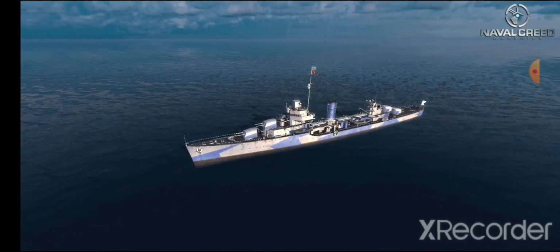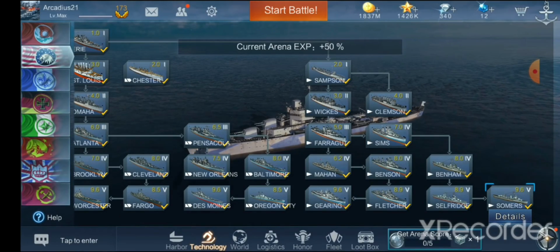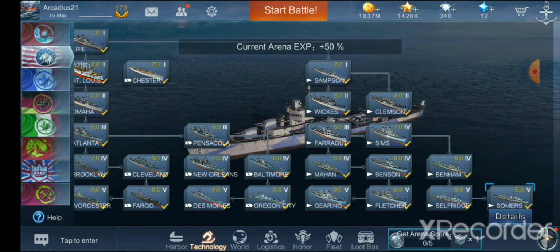Going back to the event, though, yeah, if you're using armor piercing, focus on broadsides. High explosive, just light a fire on everything and let the fires burn the ships down. If you're using carriers, depending on what carrier and what tier it is, see if you can at least take down a battleship each strike, or at least make her wounded enough that your team can finish her off. If you're using destroyers, well, I don't know how easy it's going to be because the ships start out at really, really long ranges, and you're going to have to get really close. And with all the air cover, with the spotter planes and the carrier itself, I don't think torpedo strikes are going to be the best.